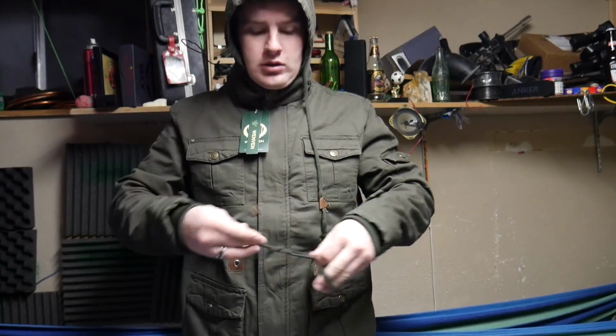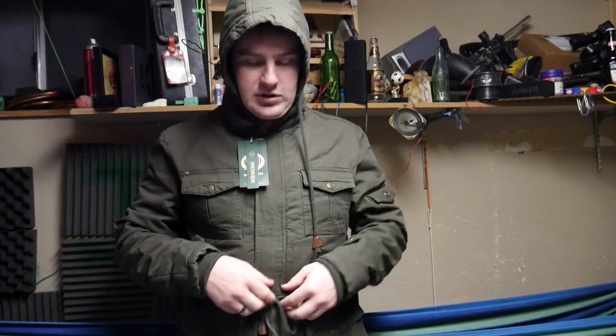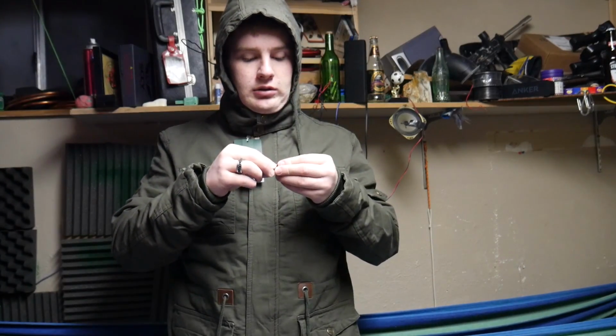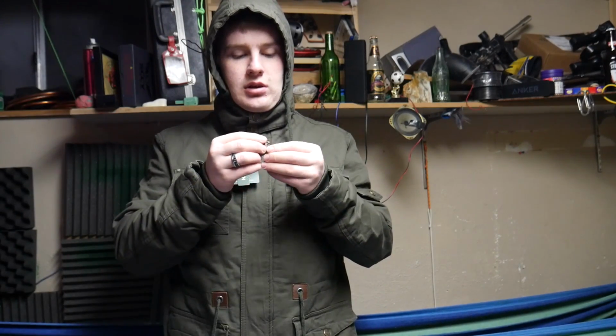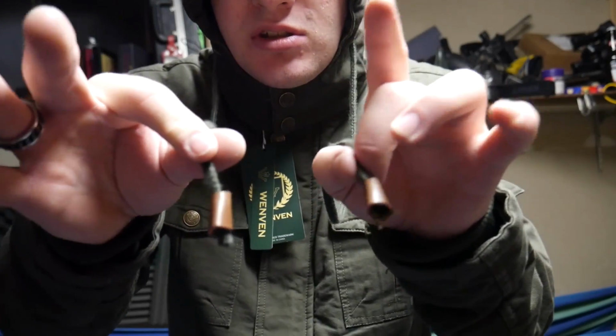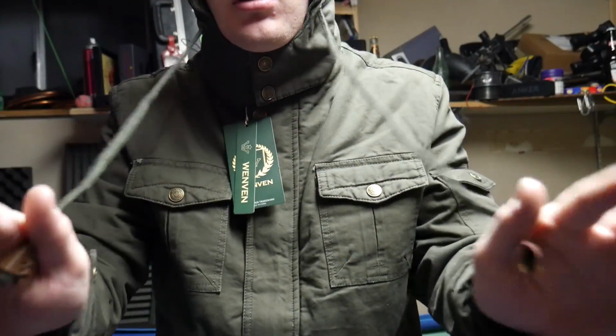Okay, and then you can cinch in your middle right here. Some little bow tie or something. I don't know, it feels odd undoing it. Little leather pieces, caps, to cover... No, where's the other one? Aha! Okay, so each side of these has these little leather caps to cover the edges.